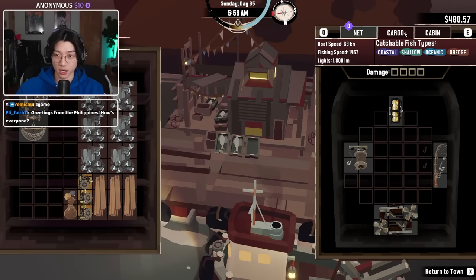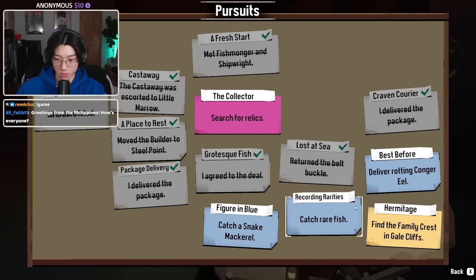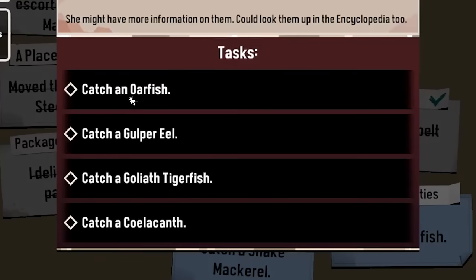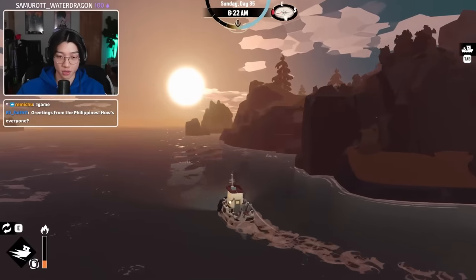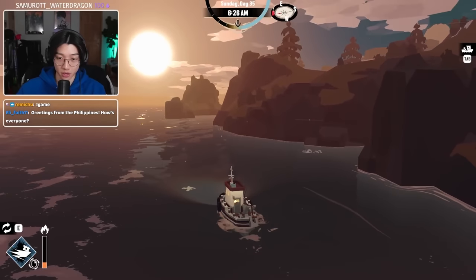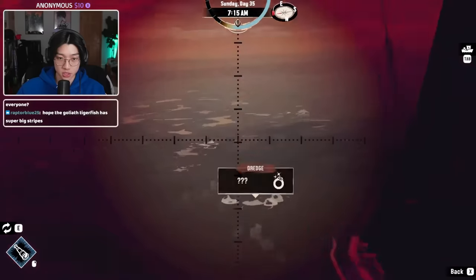Oh, I do want to maybe get some of the other ones though. So an oarfish, gulper eel, goliath tigerfish. Where the heck can I find those? It's gotta be around the island somewhere, right? Maybe on the other side. What type of fish is this?